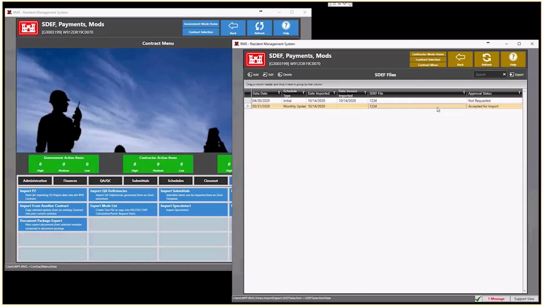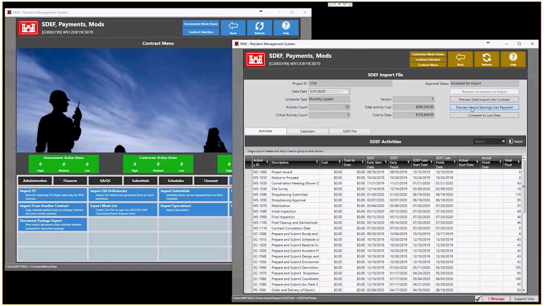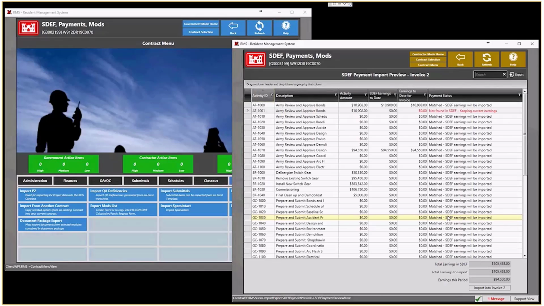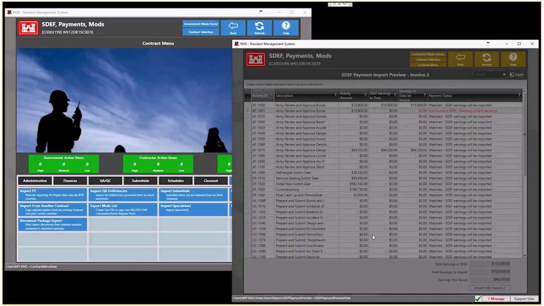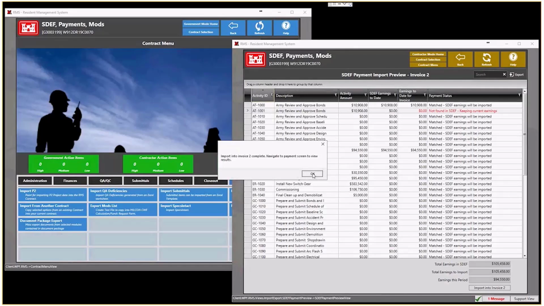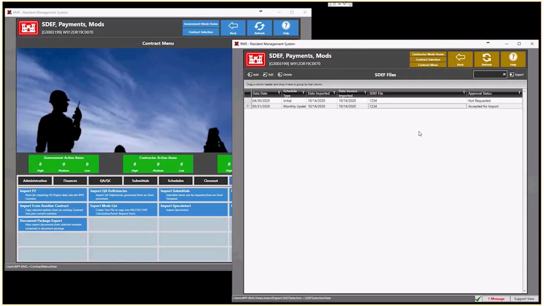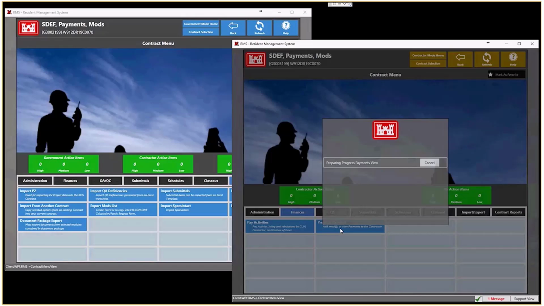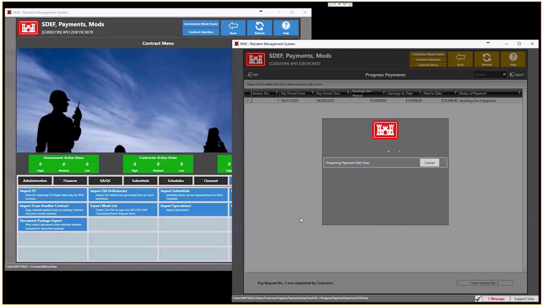So now I can import this earnings into the payment, clicking the lower button. So I had to do that extra step to manually create the invoice and then import this into the payment because the previous invoice was not submitted to CFMs and approved yet. So we're kind of doing a loophole and getting this to process even though these have not been paid and submitted to CFMs yet. Now I can go back to the finances, progress payment area, and I can process this next pay request.